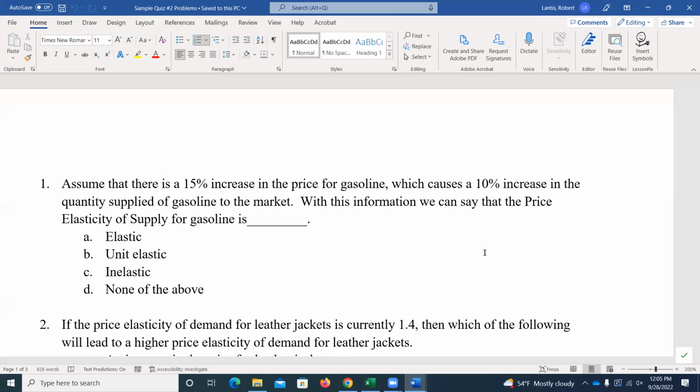And if you can't read my writing, raise your hand and I can try to point it out. We're working on number one. Yep, start with one, then you can go to two. Once you have one, you can answer two. Once you have two, you should be able to answer problem three.